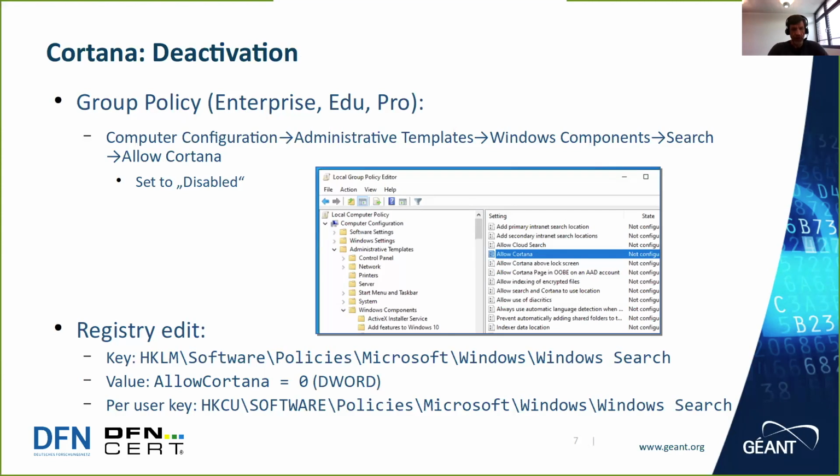And then roll it out to our devices. On the Home version, where we don't have the group policy editor, we can still use the registry editor. I'm not reading aloud the registry keys. We will make the slides available for you. But in fact, that's all we have to do to disable Cortana.